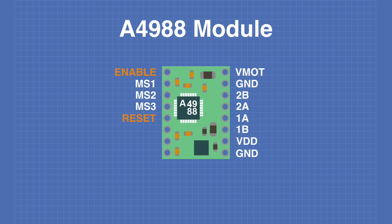The reset pin is also an active-low pin — bringing it low resets the module. The sleep pin is active low as well; bringing it low puts the module into a low-powered sleep mode. By tying the reset and sleep pins together, the module will always remain on. The step pin receives pulses to step the motor, and the direction pin controls which direction the motor turns.